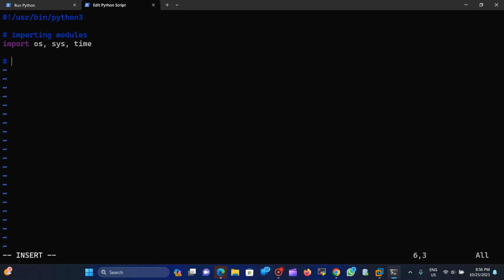Now the next is to create a directory using Python. Creating a directory. First of all, let's say enter file path.